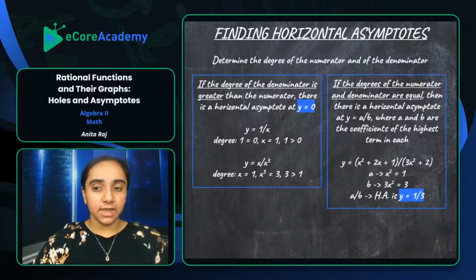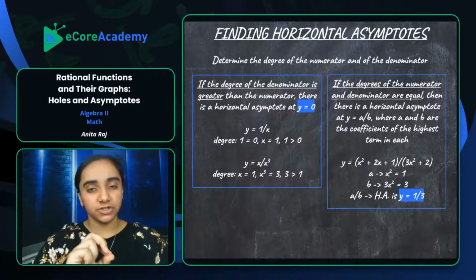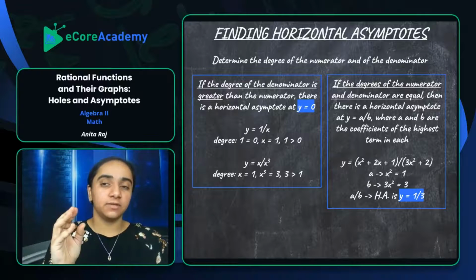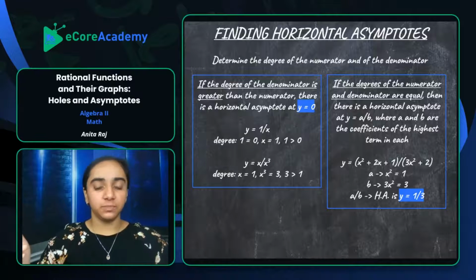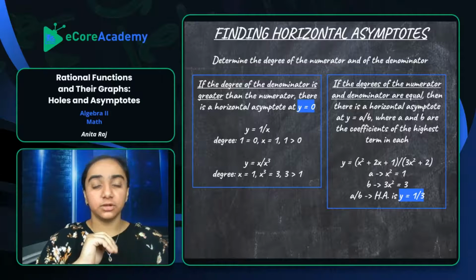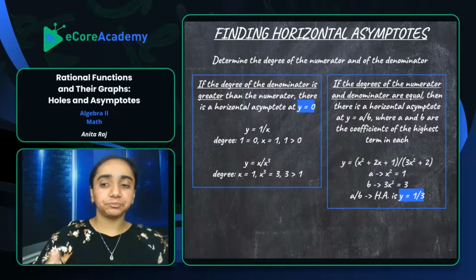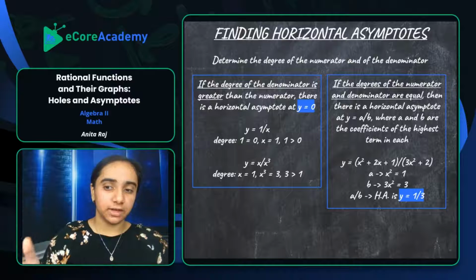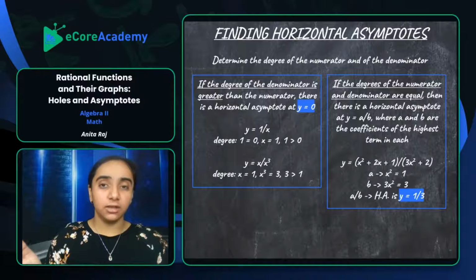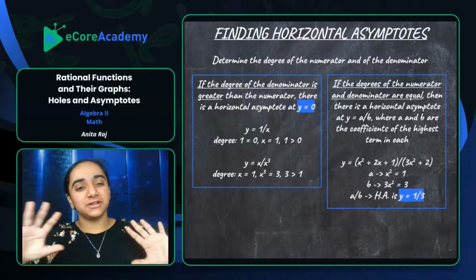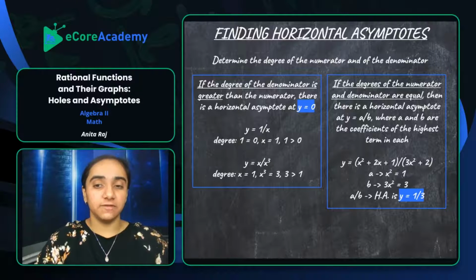So what you're going to do is determine what a is. You're going to take the leading term of the numerator, which is x squared, and determine the coefficient. The coefficient of x squared is 1. You can think of it like an invisible 1 is there. I think we all know this basic rule by now. Then you're going to look at the leading term of the denominator, which is 3x squared, and determine its coefficient, and that is 3. Then you're going to divide a by b. So a is 1, b is 3. So then your horizontal asymptote, which is abbreviated as HA, because writing horizontal asymptote out is a lot, is going to be y equals 1 divided by 3.